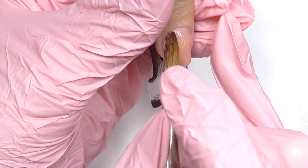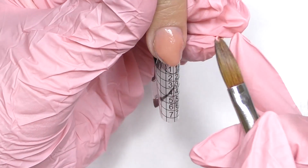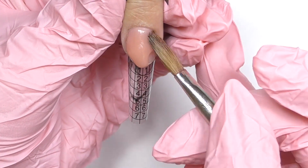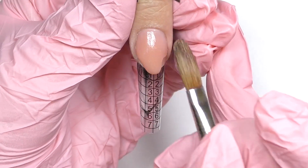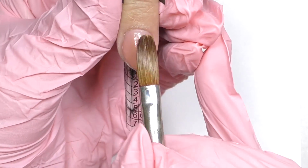So I'm working near the cuticle area, and honestly, it feels a lot like a mixture I did 7 years ago when I mixed builder gel and acrylic powder. And when I tried to work with it, that's exactly how it felt. Okay, so I'm doing the cuticle area, and then I take the product and slightly stretch it.